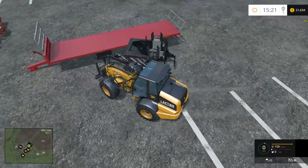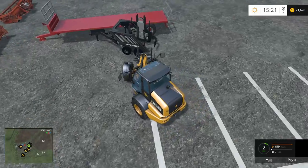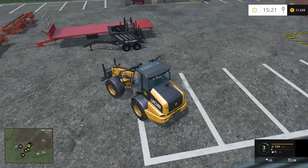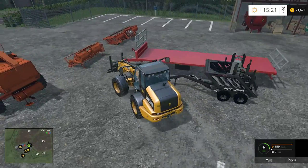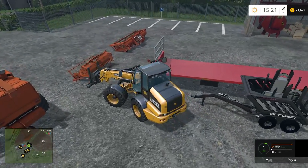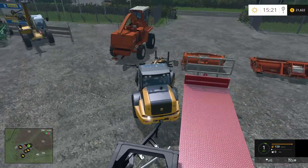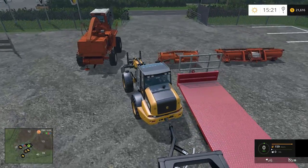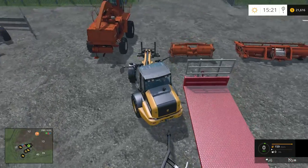Let's see if I can drive. And, of course, this has that wonky camera. Get that trailer hitch around there and see if we can actually use this guy as a tractor to hitch some of this stuff. What's up, Evelyn? Yeah, she loves Tyler. Nope, that ain't going to work.